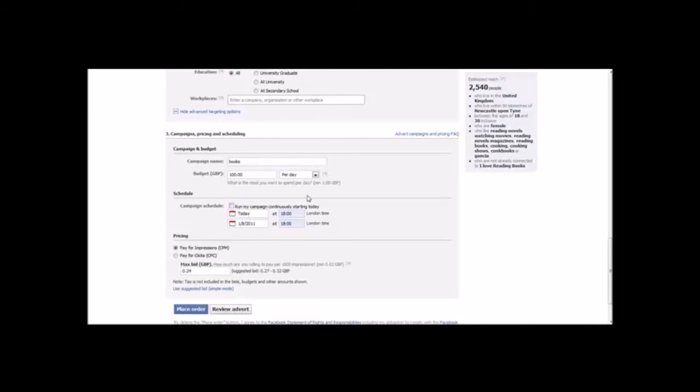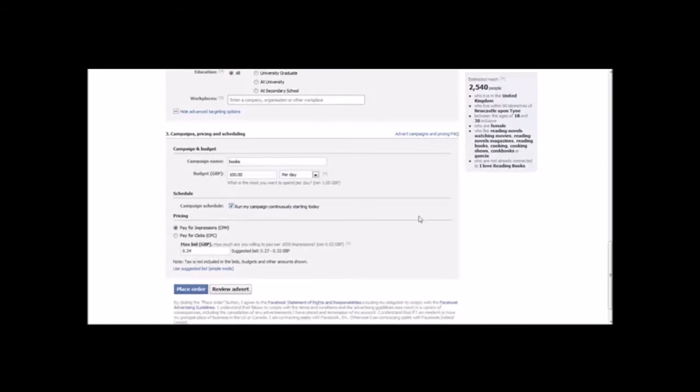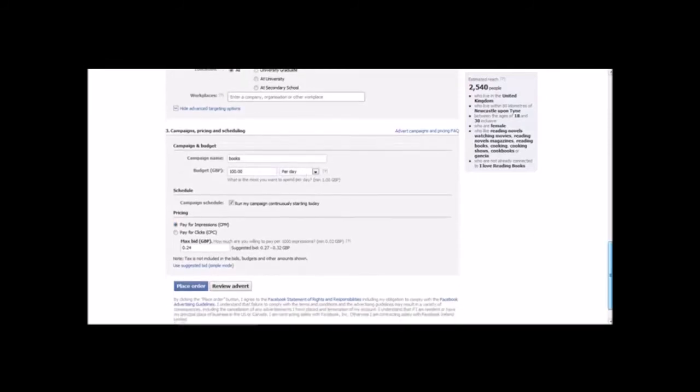Now what I usually do is I only tend to use this feature if I need a flurry of fans doing something big. For example, if EastEnders is on, I make sure my ad, which is related to a celebrity from EastEnders, goes live whilst people are watching EastEnders. Okay, but if you want to just keep it simple, you can just click on this tab, run my campaign continuously, and Facebook will approve it once your ad is in their queue.